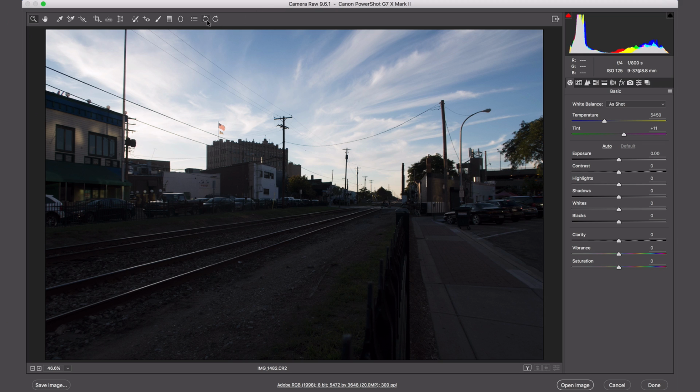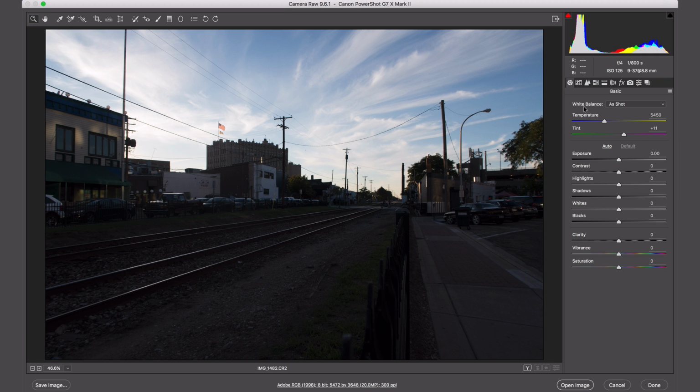I'm not going to go through every single button and tool. I'm just going to spend this tutorial to teach you guys the most essential and basics of editing and retouching a photo in Camera Raw. So here's a pretty plain and simple photo that was just shot on auto mode with a Canon PowerShot G7X Mark II, which is a pretty great little point and shoot. See, it's got 20 megapixels. It's not a bad photo. And since we shot in RAW, we have all this data to manipulate.